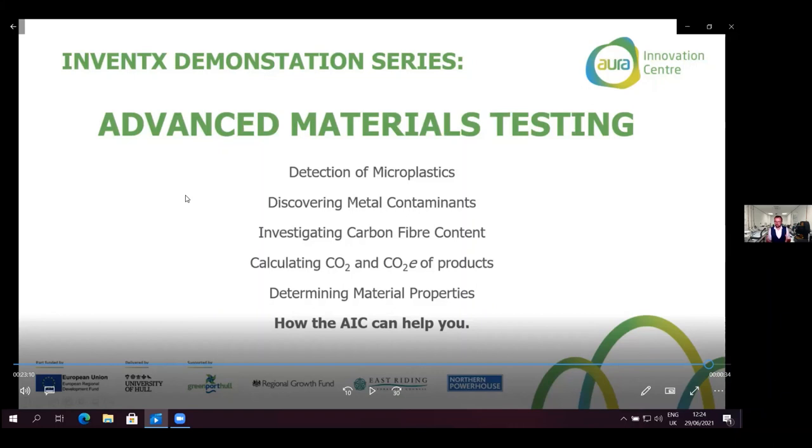Thank you very much for the question. We can take a product and analyse it for a specific purpose. Say you've got an elastic material and you want to analyse it for its elasticity and warp when it breaks. We can take either the product spec and have a look at how it should perform, or we can look at how it will perform if it hasn't got a product spec. So we are this innovation step before it goes to certification in some cases as well. I hope that answered the question.